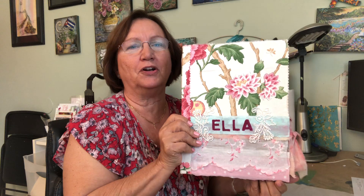Hi everyone, as I promised in my last video, I said I was going to do a flip-through of this journal that I made for my granddaughter. I covered it and made the cover with different swatches of fabrics that I had, and I thought it came out cute for her. She's only five years old, and she's a very girly girl so I know she'll like all the pink and the lace. I started this journal when she was born, so it's been five years. The first couple pages are more her as a baby.